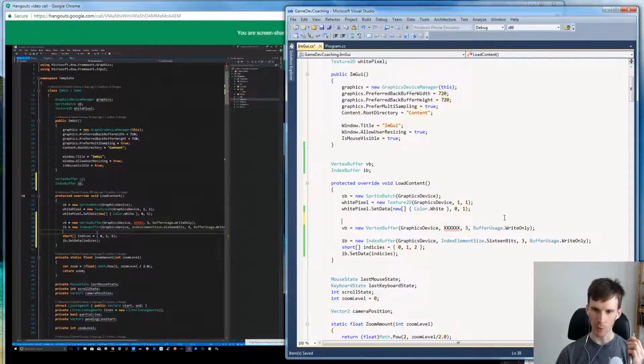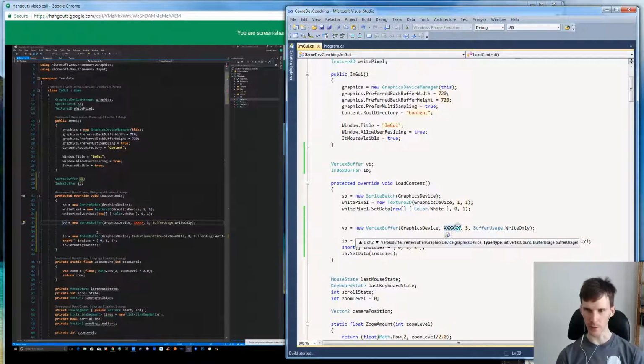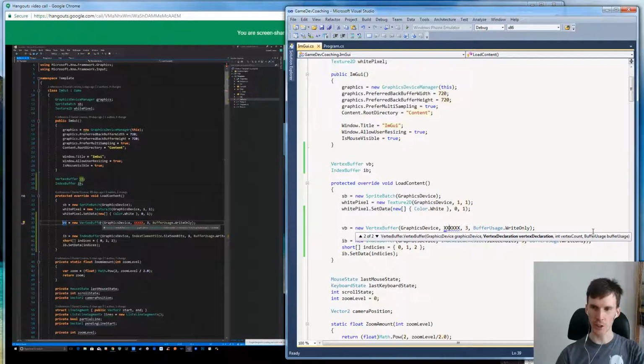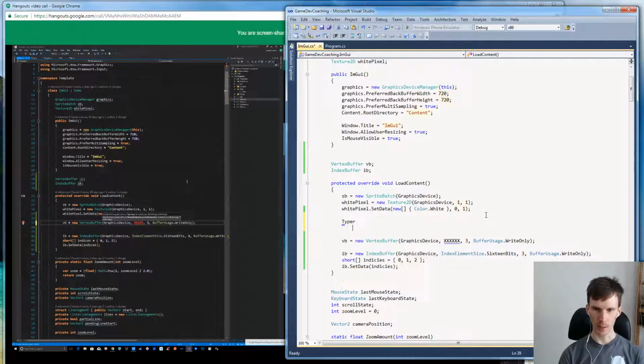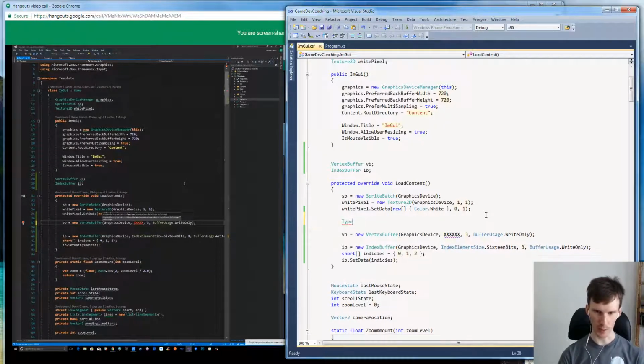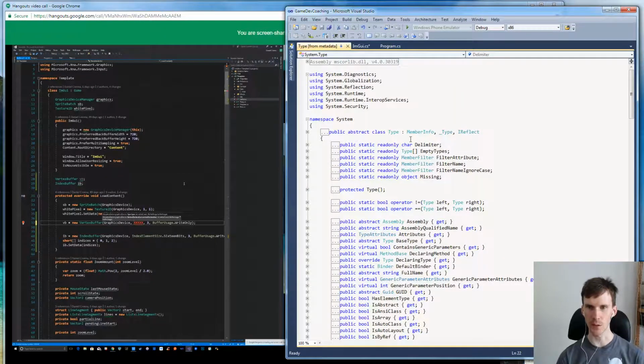Okay, so let's come up here. We've got this field here that can be a type or it can be a vertex declaration. I want to say using the vertex declaration directly is better. If we use a type, that's a C# type, that goes off into system.